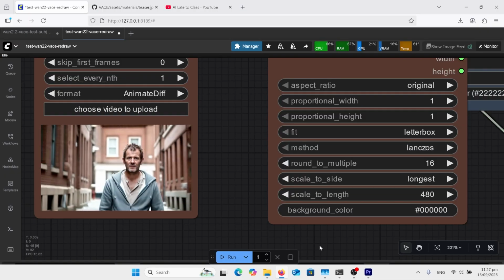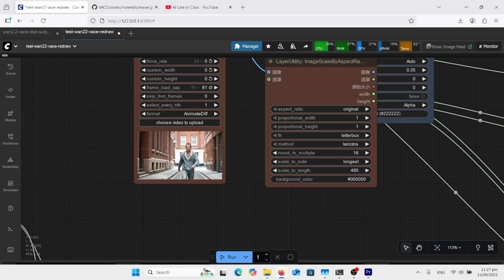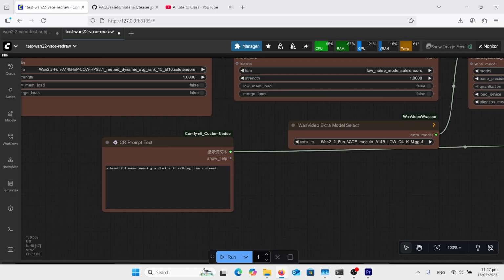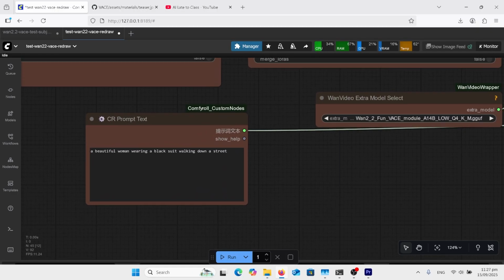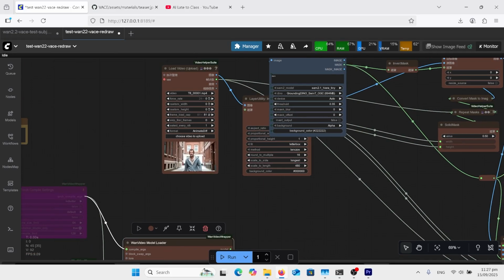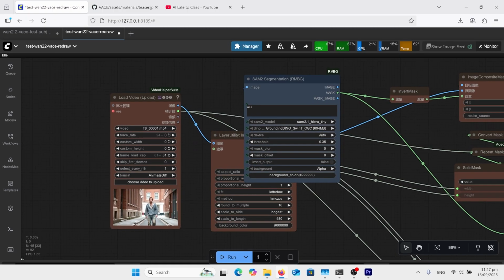The next Fun Vace workflow is getting this guy, removing him and replacing him with a text prompt. So down here, my text prompt is just: a beautiful woman wearing a black suit walking down a street. If we go up here, when we export them out, we're going through the RMBG, so remove background.